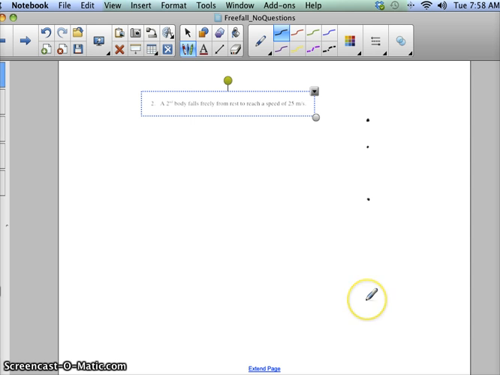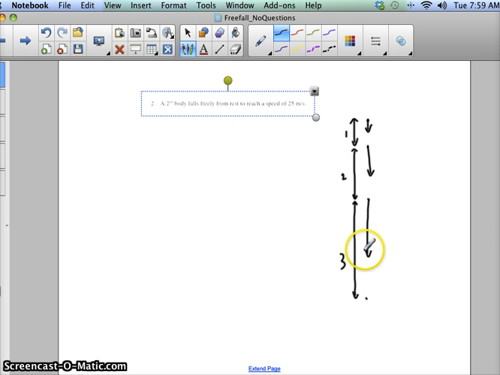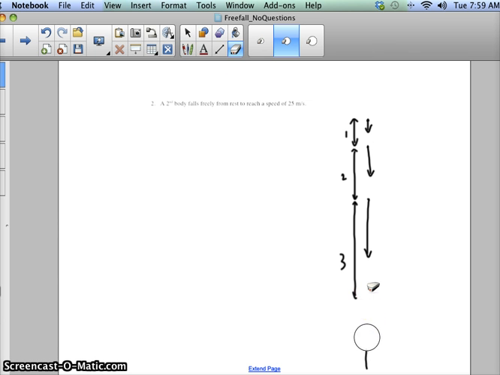And every second it falls, it's going to fall further, right? It's going to go a bigger distance in the second second than it will in the first second. Like if this distance is 1, the next second, that distance would be like 2, and the next distance would be like 3, and so on. And the velocity is getting bigger as this thing falls. I can't actually draw the last one, so I'm going to leave that one out. Anyway, as this thing falls, it's speeding up.